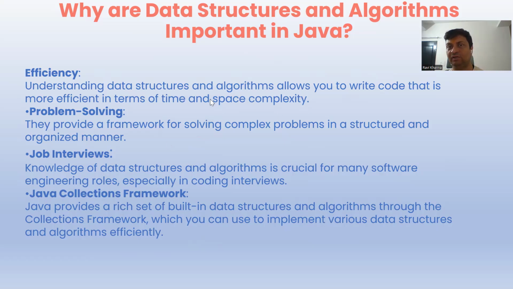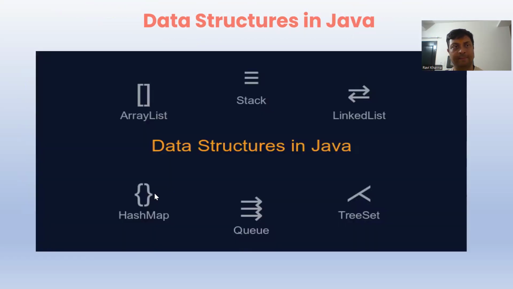Problem solving: they provide a framework for solving complex problems in a structured and organized manner. Job interviews: knowledge of data structures and algorithms is obviously crucial for many software engineering roles, like Java developer or architect roles or any other role, especially in coding interviews. Now, the Java collections framework. Java provides a rich set of built-in data structures and algorithms through the collections framework, which you can use to implement various data structures and algorithms efficiently. Java has its own collection framework.